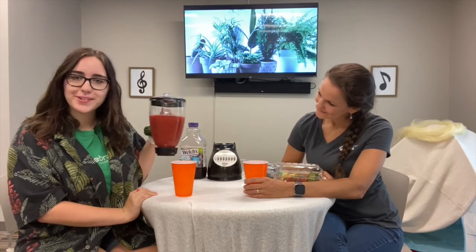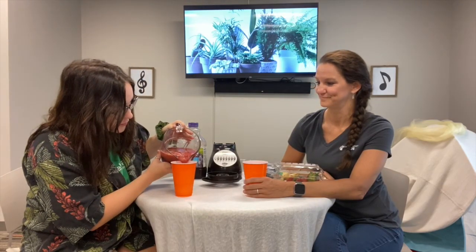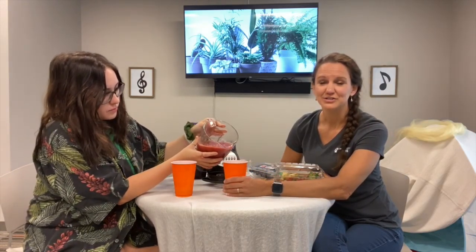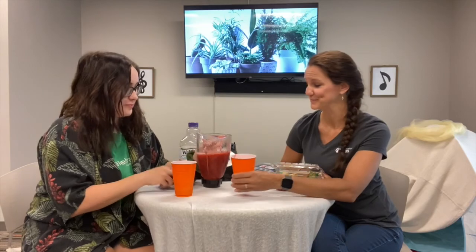Wow. And now we have a fruit smoothie. This looks great, Miss Alena. I can't wait to try it. Looks nice and yummy, nice and healthy. And just think, God gave us all these delicious fruits and vegetables and from plants to help us grow our bodies too and be healthy. All right, cheers. Thank you. That's really good. That is delicious, especially on a hot day like today.